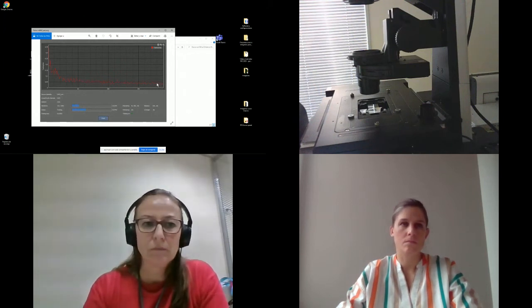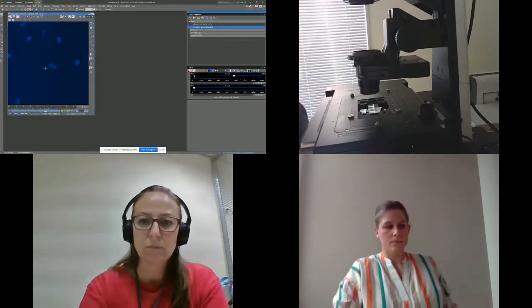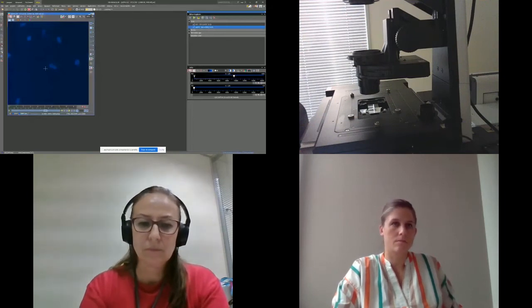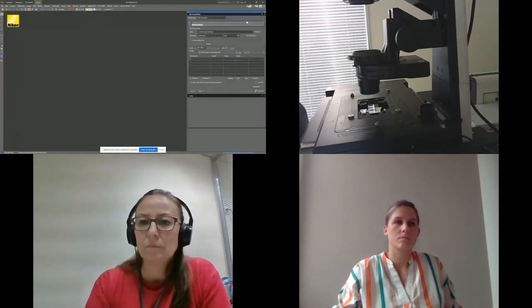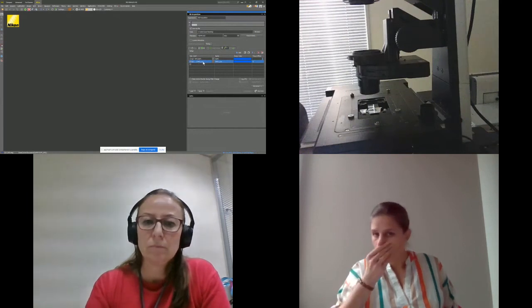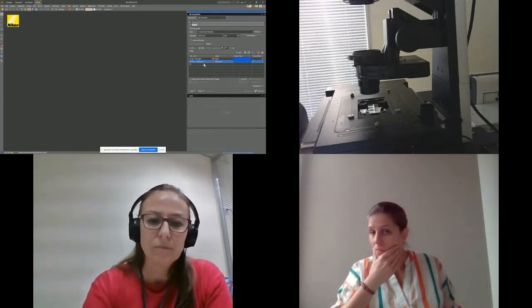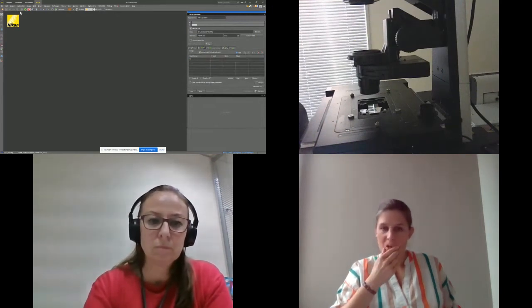So this is the image I used to create my neural network, only 15 images. I took my ground truth image and the kind of images I'm going to use for a network. So now I'm going to make the real experiment. To do that, I'm going to move to the lambda. I'm going to take images only at the low exposure time, so at low signal to noise ratio. Here I am, and I'm going to start my live experiment.